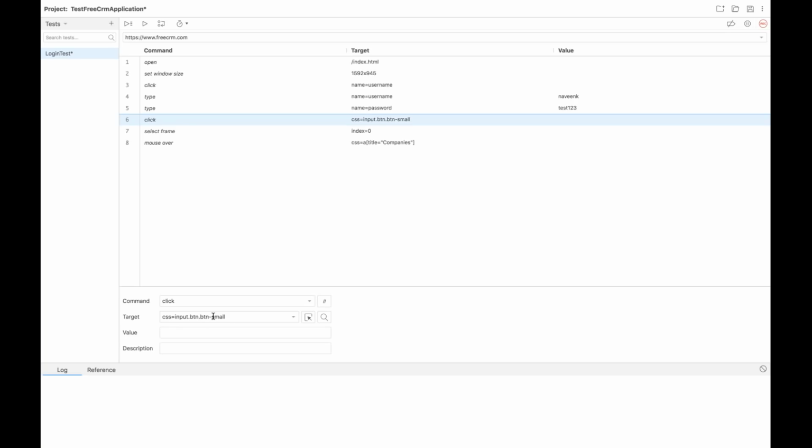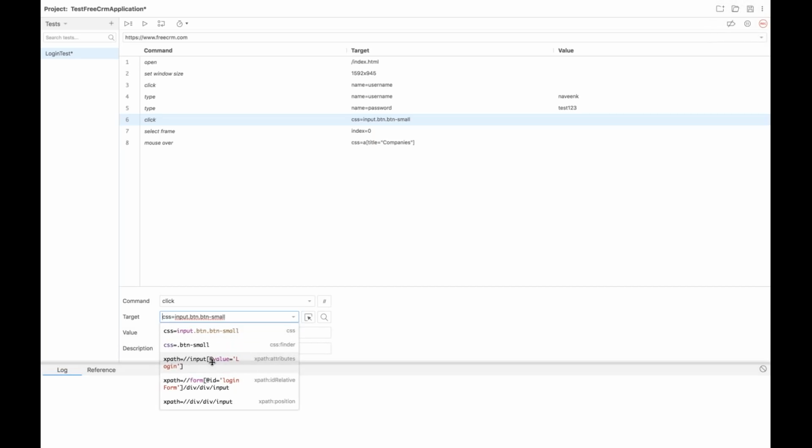Automatically it has picked the best locator strategy for the login button. If you remember, we used this XPath for the login button also, with at the rate value equal to login.